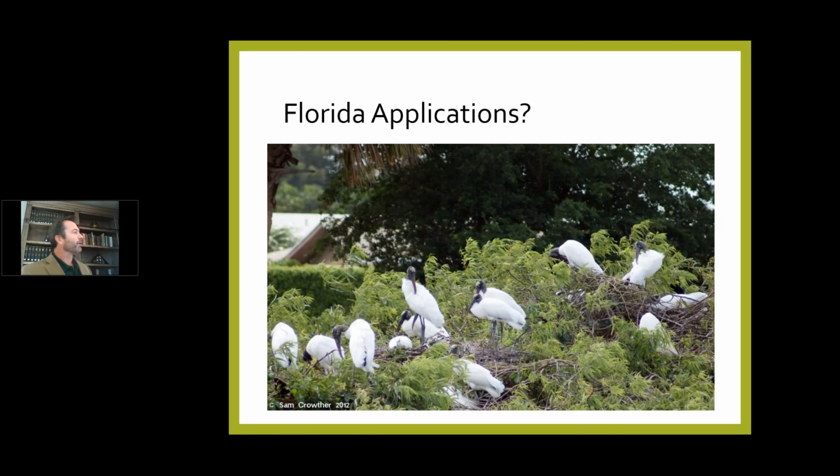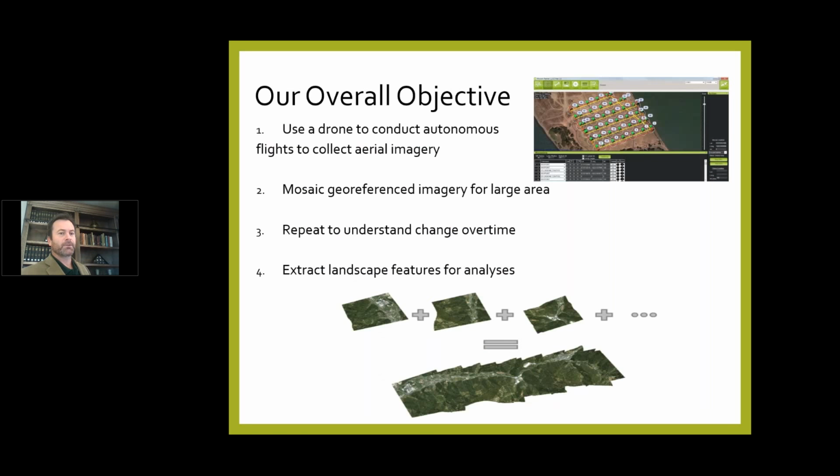We could count wood storks in Florida this way and it'd be a lot easier. So that's true. Wood storks are an endangered species. It would be a way to count the colonies in a much more efficient manner than taking a plane up to fly them or trying to count them from the ground. So there are really good applications you could use this for. That's a pretty easy way to use a drone.